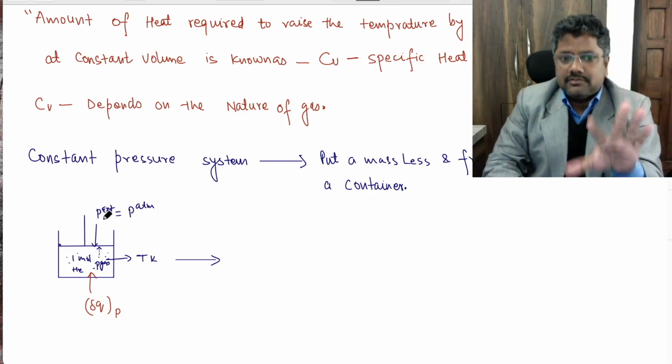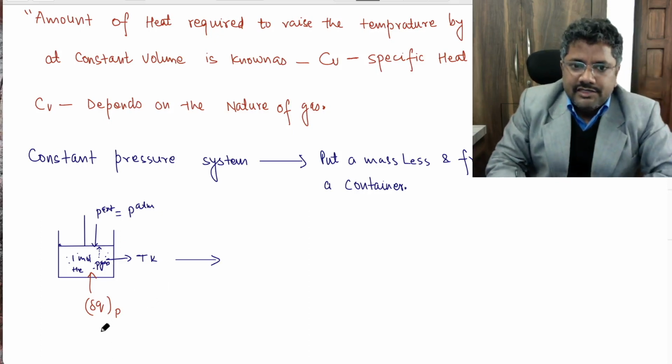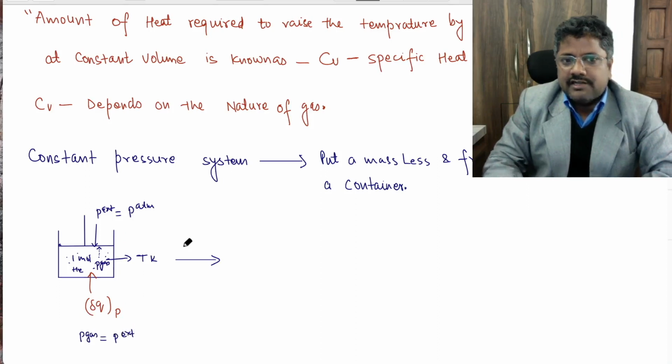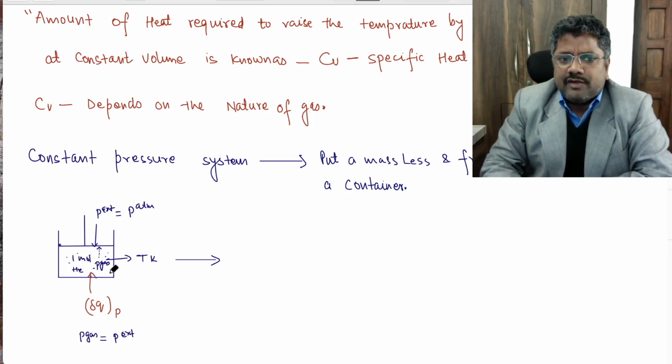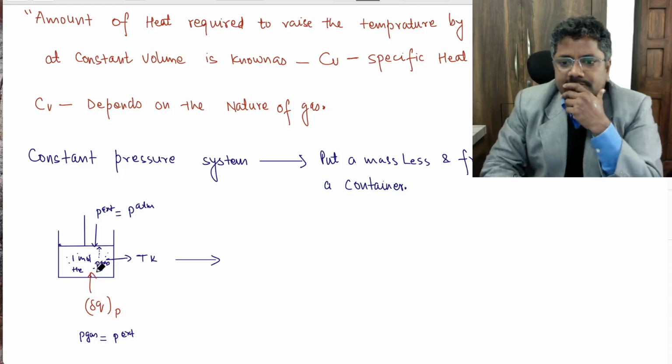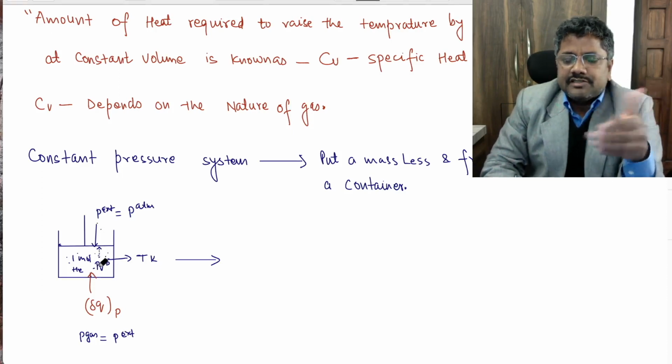Okay, good. So this is initial state of our system before providing this heat. So pressure of gas is equal to external pressure. This is our initial state. Now what will happen when you provide heat to the system? Pressure will increase. Once pressure will increase, the pressure difference created, means this piston will shift above.